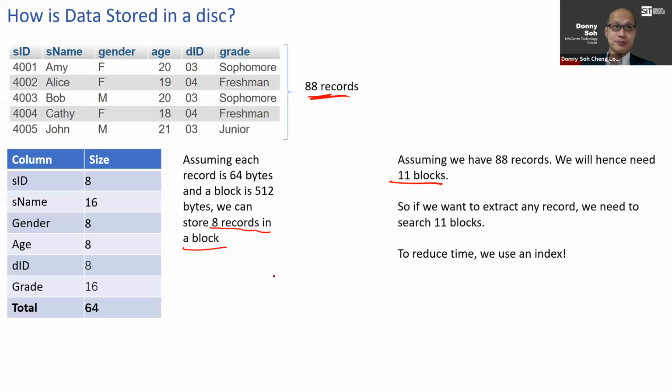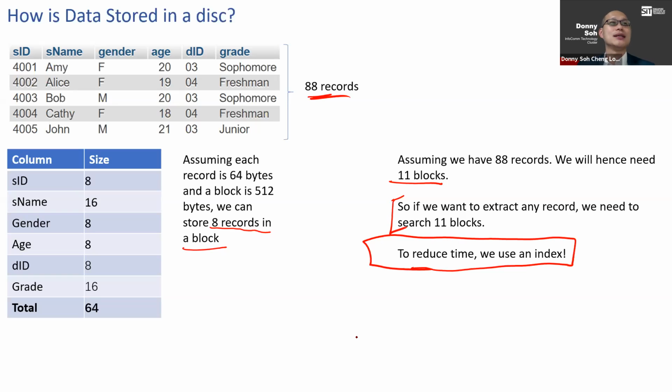And they are not sorted, so they can be anywhere. So if we want to search for any individual record, we need to search all 11 blocks, which definitely is not efficient. So to reduce the time used to search for the data, we use an index.